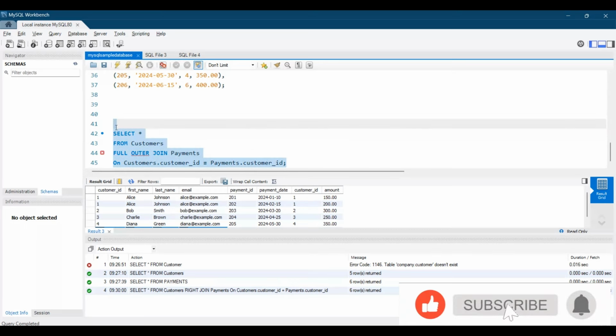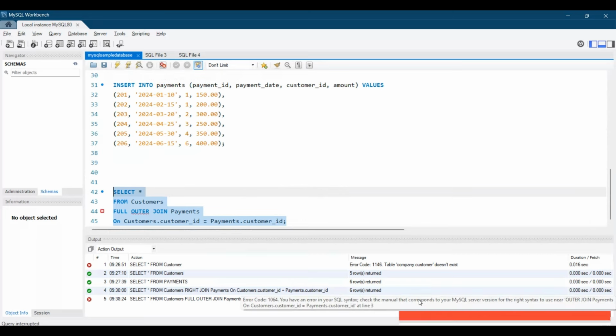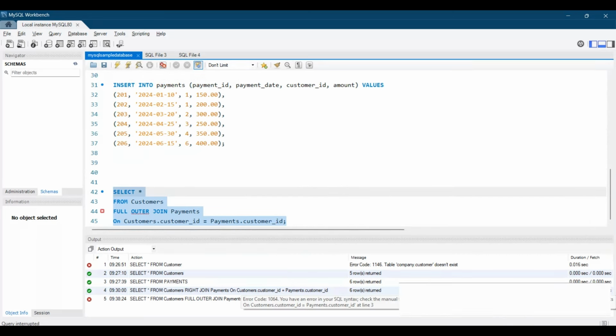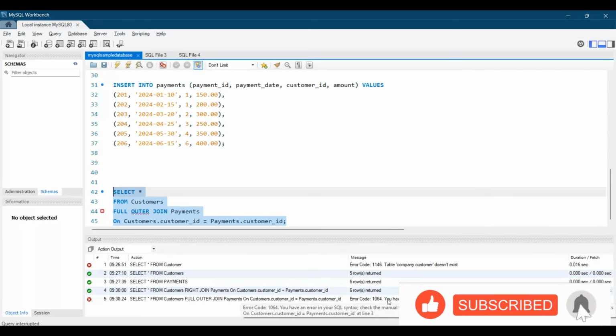When I execute this, it shows the error: you have an error in your SQL syntax; check the manual that corresponds to your MySQL Server version for the right syntax near right outer join.